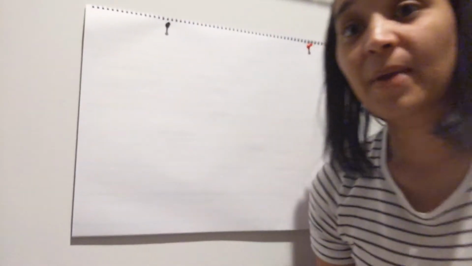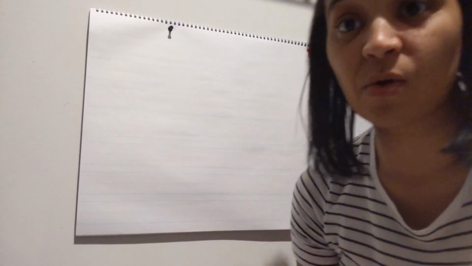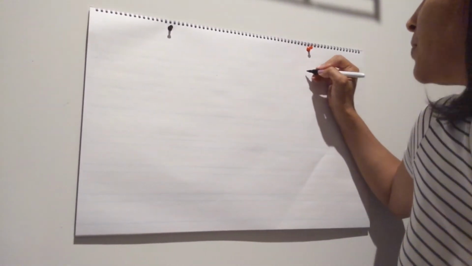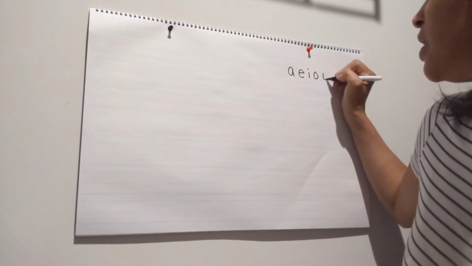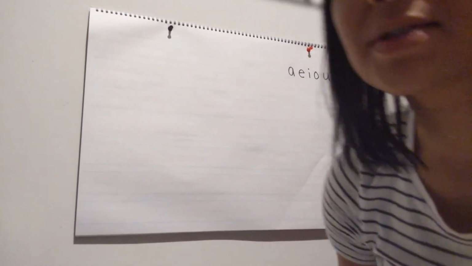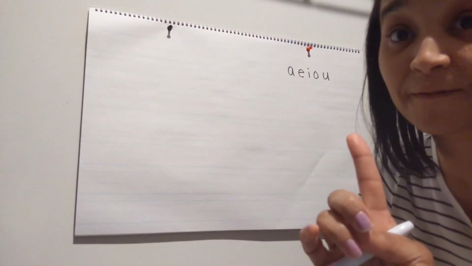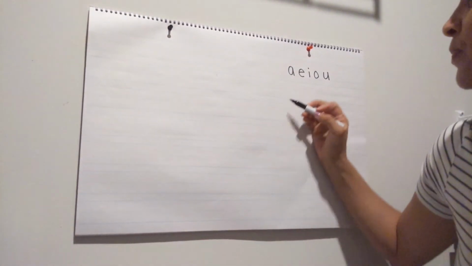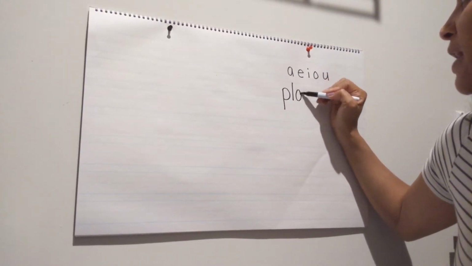Today we're talking about taking words and breaking them apart to the first vowel. Okay, you remember our vowels are A, E, I, O, and U. As we work with our vowels, we want to make sure that we are stopping at the first vowel. This is one strategy, okay? So let's say that my word is plant.